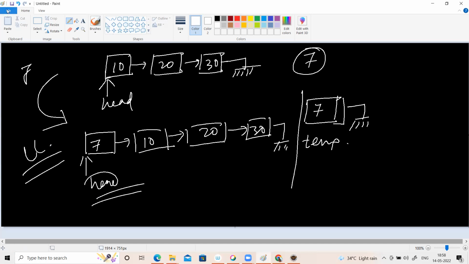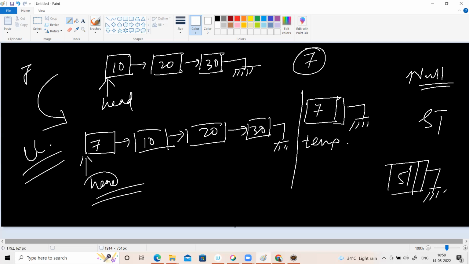Now, there is one corner case. Suppose you have been given an empty linked list. What do we mean by an empty linked list? There is nothing, you can assume we only have null. Whenever I add, say for example, 51, we have to make an element 51 and ground it, and this is going to be pointed to by the head pointer. So the expectation is that this linked list will have only one node, and that node is going to be 51, because 51 is what we are asked to put here, and that node is going to point to null because it is the only node.